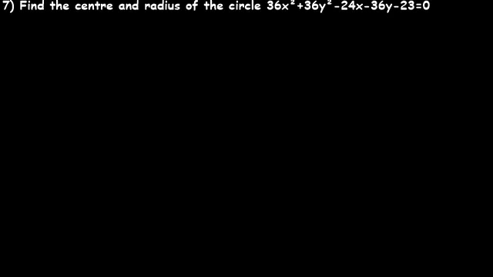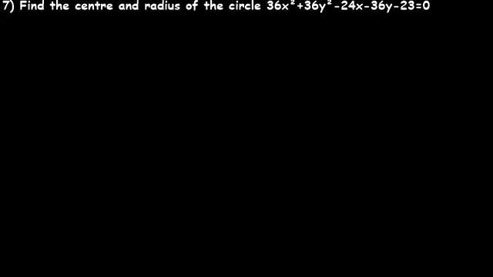Find the center and the radius of a circle whose general equation is 36x squared plus 36y squared minus 24x minus 36y minus 23 equals 0. Feel free to pause the video and figure this out yourself. Well, since this corresponds to the previous example, I will skip it. Use that as an exercise. Share your solution with me via the comment section below. The process, the logic, is the same as the example we just solved.